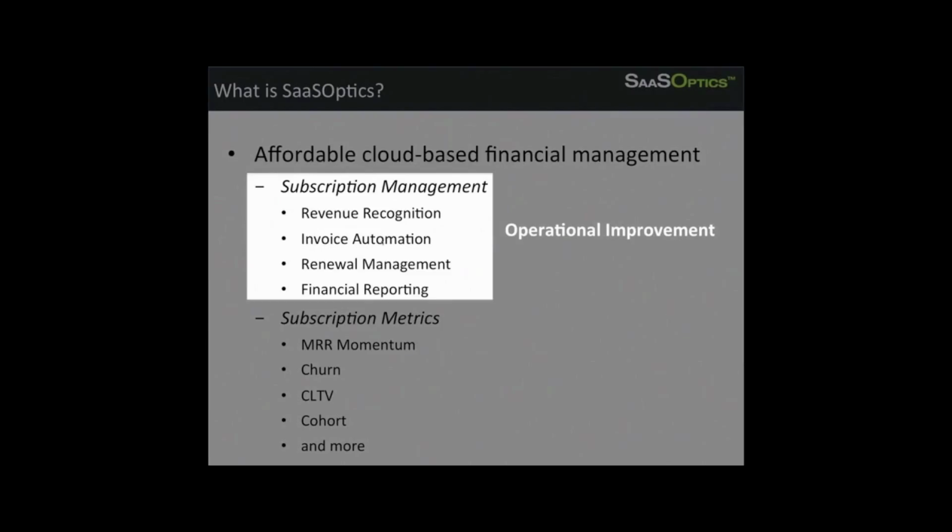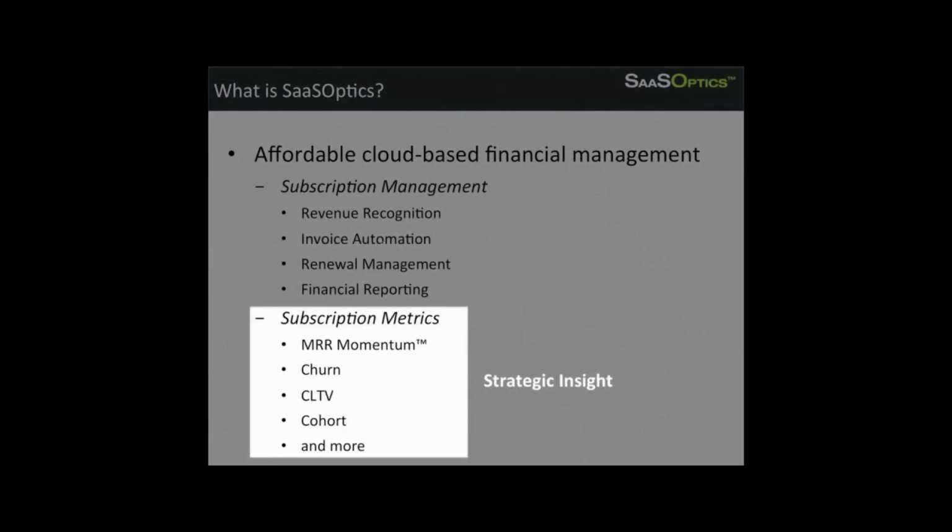The majority of our customers come to us for the subscription management part. Their revenue spreadsheet has become unmanageable, or they're trying to raise money and they need to get GAAP compliant really quickly. But some customers come to us just for this, as evidenced by our Zuora customers. They use our Zuora integration, pull the data over into SaaSOptics, and they come to us largely for these reports. We don't have a lot of time today, so we have to keep it high level. So what I hope to leave you with is how quickly and easily you can get consistently defined, accurate, real-time key metrics out of SaaSOptics, which frees you to spend your time analyzing your data rather than generating it. So let's jump into the application now, and we'll check out a few of our reports.